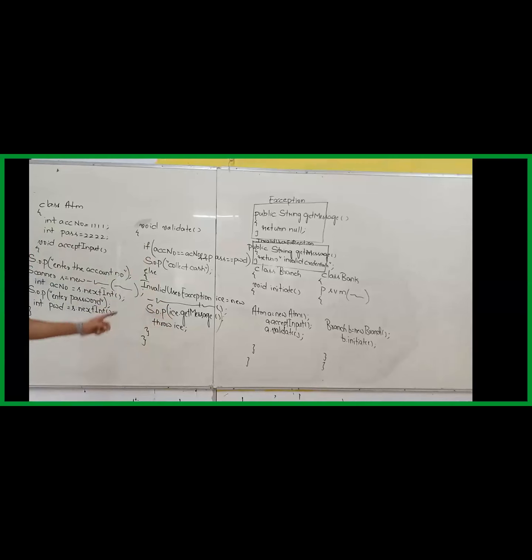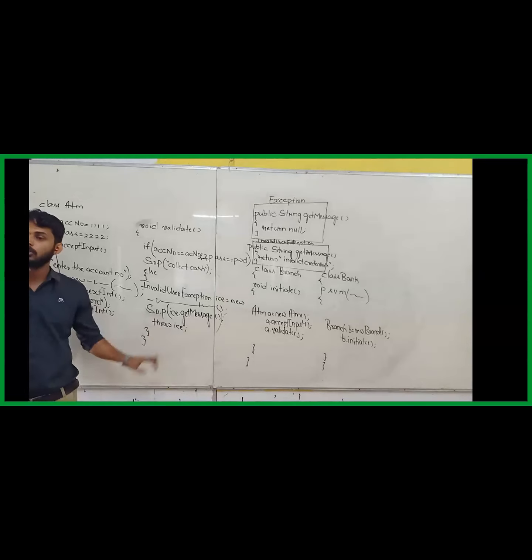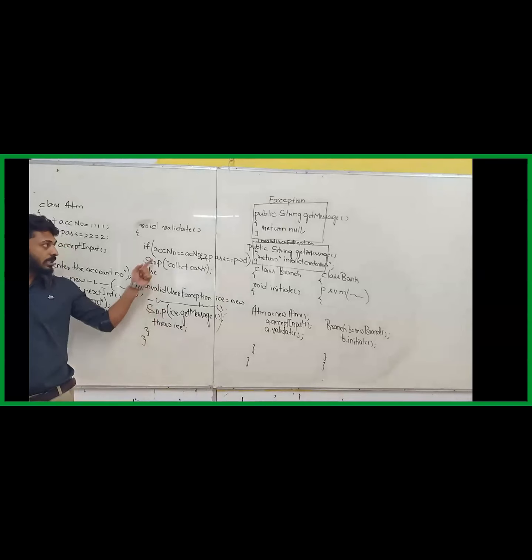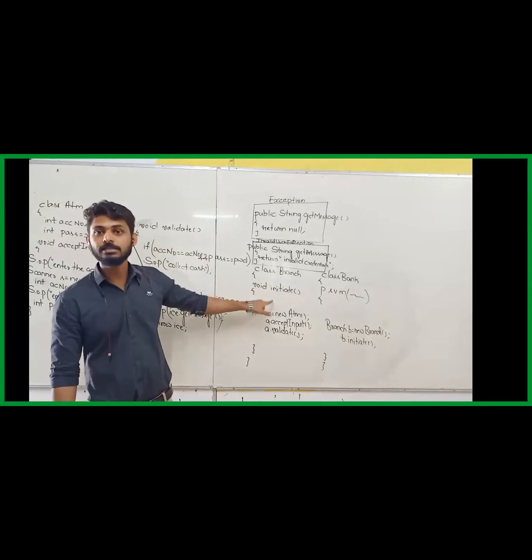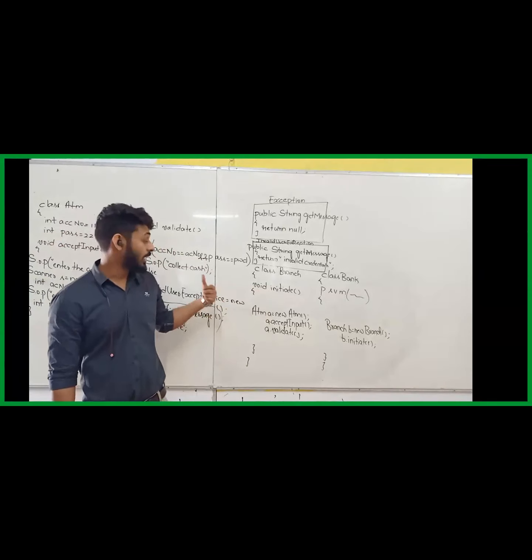Getting my point? So where will this be thrown to? To the caller method. Who is the caller method? Main. Wow. Branch. Branch, is it a method? Which is the method? From here, if I throw it, it will go to the caller method. Question is, who is the caller method? Who is calling this particular method? You check now. Who is calling this method? Your initiate method is calling that. Getting the point.